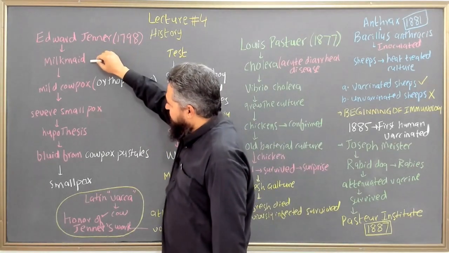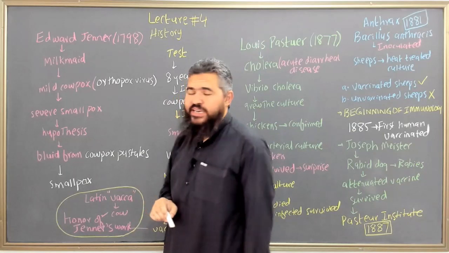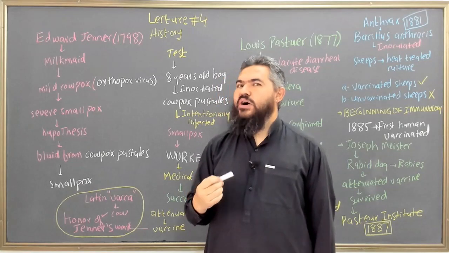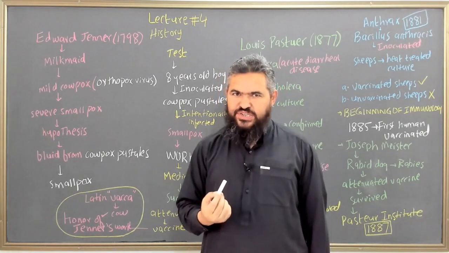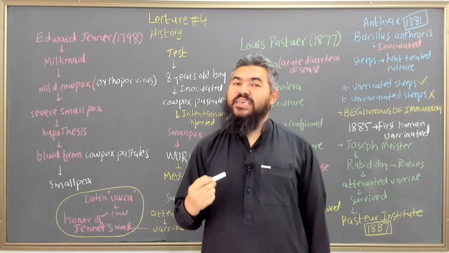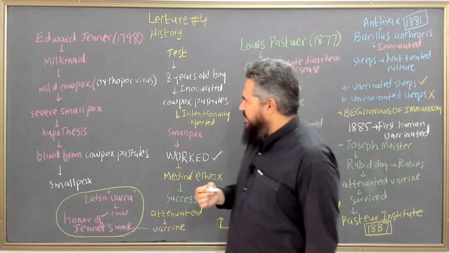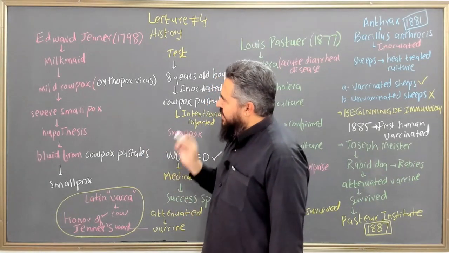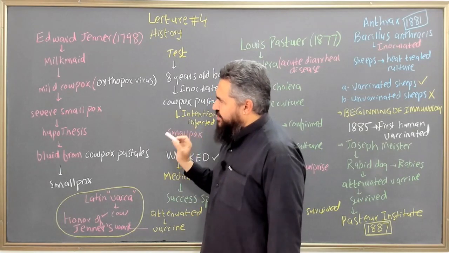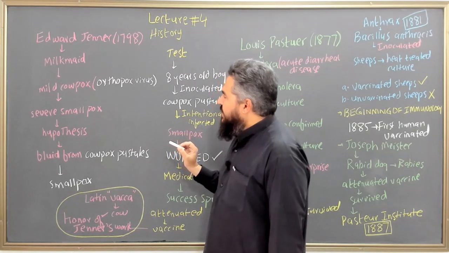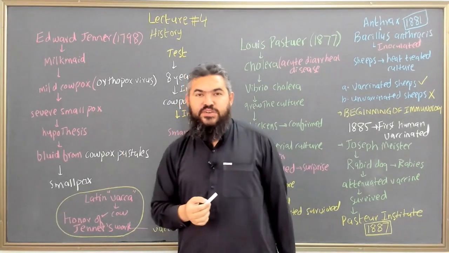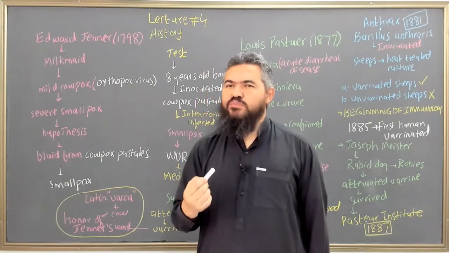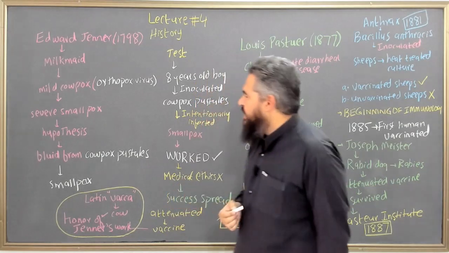What Edward Jenner observed was that those particular milkmaids who had contracted the mild cowpox disease, because the milkmaids are dealing with the cows, so they somehow contracted the mild cowpox disease. Now, this cowpox disease is a skin condition in animals, and this cowpox is caused by a virus from the orthopox virus genus. So he observed that those milkmaids who had contracted the mild cowpox disease were then protected from the severe smallpox condition. That means that the cowpox had somehow made them immune to the smallpox virus.